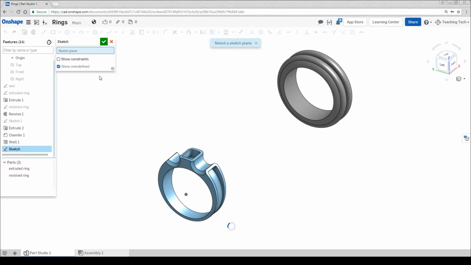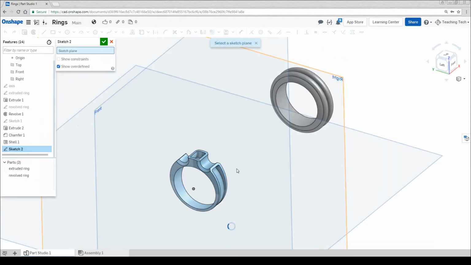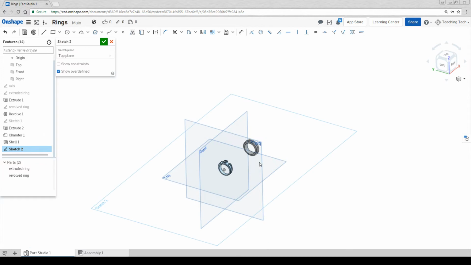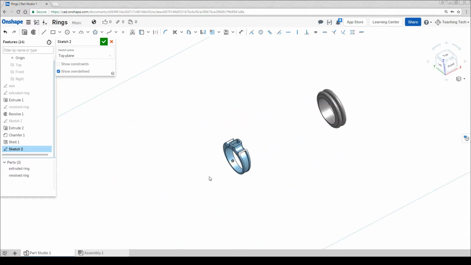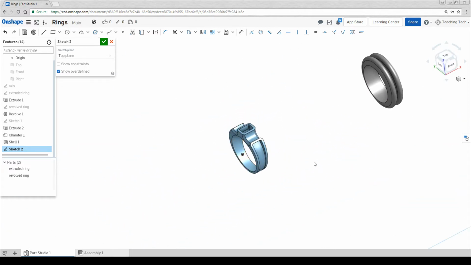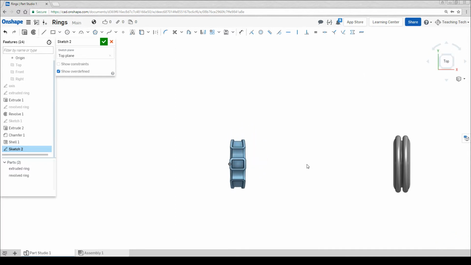We're going to start a sketch, press P to turn on our planes, and go from the top. If we spin the camera around, we'll see that this plane is perfectly intersecting on the inside of the ring. This is exactly what we need. Pressing the N key will spin the camera when you're sketching to look flat onto where you're drawing.